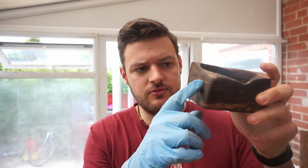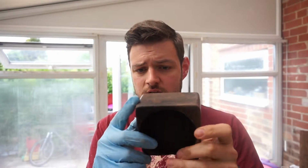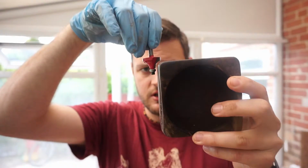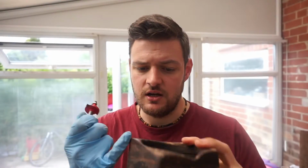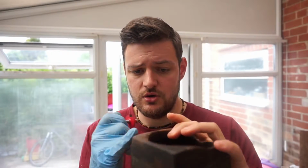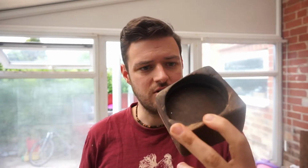I'm not a fan of being able to see this join, so I've got a bit of a plan with that. And I'm also quite excited to have a play with my router. I'm gonna take this bit here, and we're just gonna cut away the edge, get it nice and neat. And I think having nice, neat edges on here is going to make this lovely shaped top edge just look even better. So yeah, I think that'll look pretty cool.